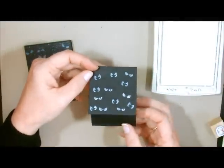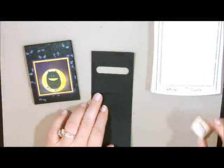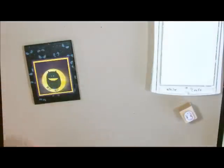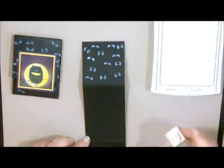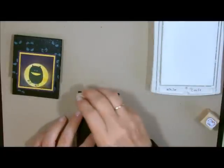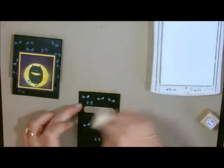Now when you go to the inside, you want to have the eyeballs going the other way, or whatever you're stamping. I think I'm just going to take one little set of eyeballs and put them right there, so when you open it up it looks like that. The next thing I'd like to do is on the back where I'm going to sign my name, I'm going to put another little set of eyeballs. So now we have our eyeballs on the front, on the inside — now that looks kind of plain. I just love these little eyeballs!